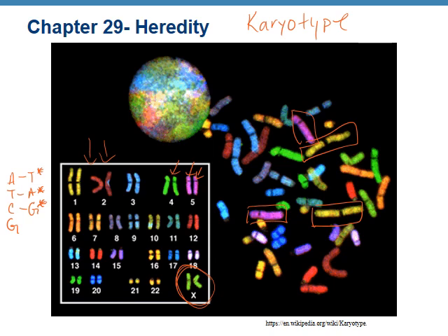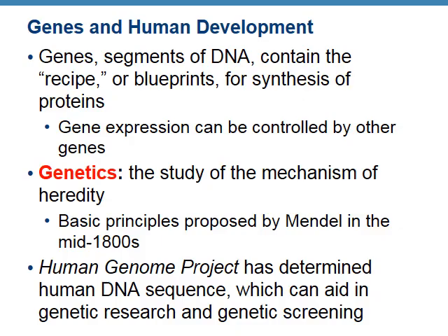So let's go through this heredity chapter. I'm not going to cover this in great detail on the test. I'm going to ask you basic questions, so stick to your learning objectives for this chapter. What is the definition of genetics? It's the study of the mechanisms of heredity. How do we pass information on from one generation to the next?